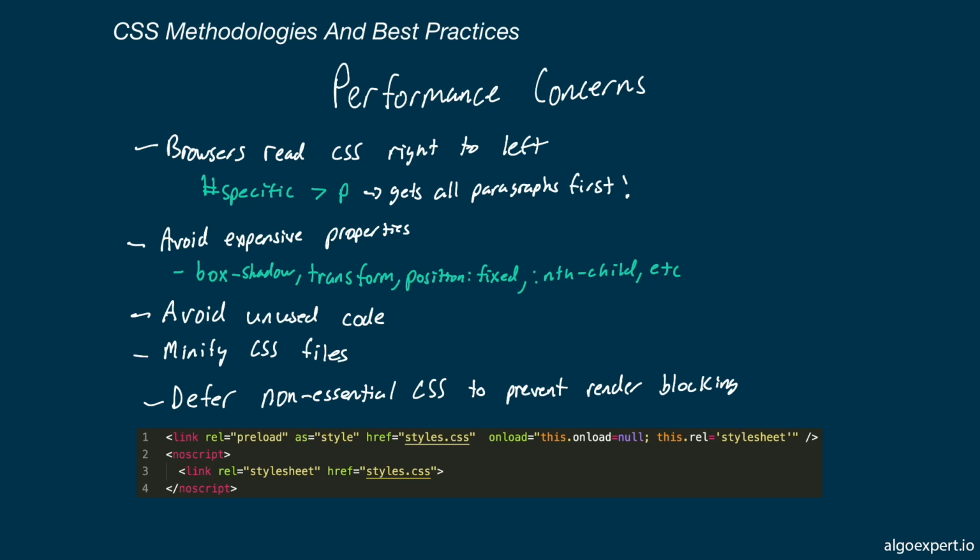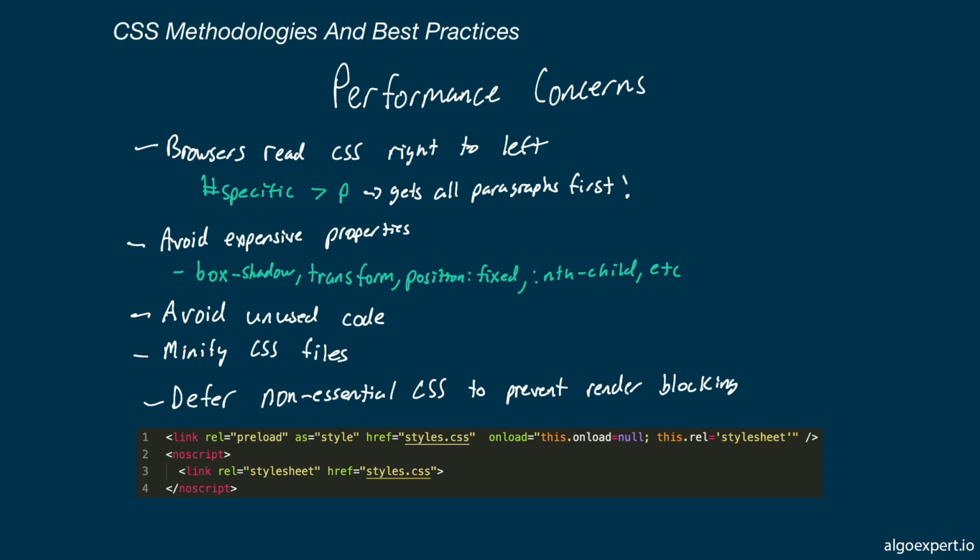And finally, we can also defer non-essential CSS to prevent render blocking. When the browser gets to our link tags, it is going to complete parsing of that CSS file before it is able to render the page. However, if we have styles that aren't necessary on the initial page load, such as styles for a modal, then we can place those in a different style sheet and defer loading it. There are a few ways to do this, but they are all admittedly a bit hacky.